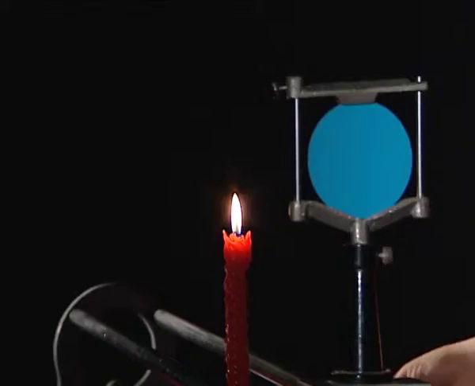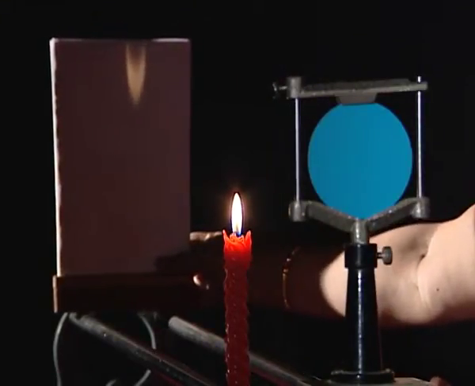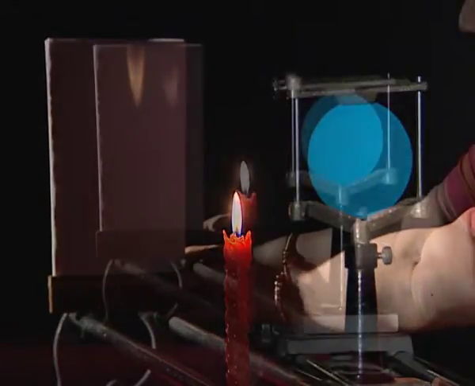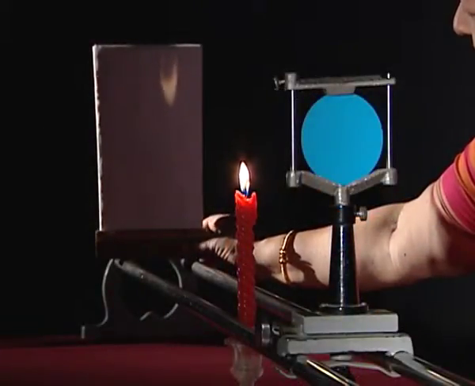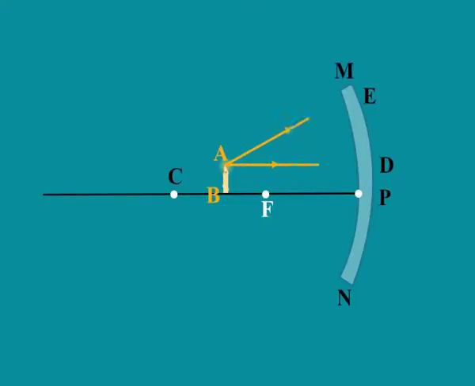For this we will require a screen. Here is a screen, and if I move this here, you see a clear image formed on the screen. What is to be understood? That the rays which are reflected here are meeting at this point. I cannot see the image without any screen. I have to hold those rays at a position and then be able to see the image of that object.